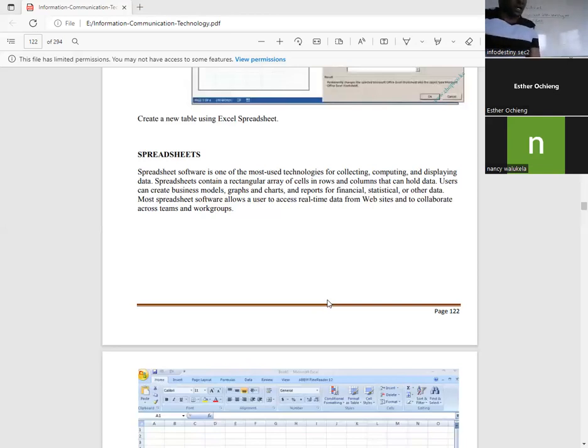Okay, very good. So there are some factors you need to consider, and that is the first thing after the definition of a spreadsheet. First, what we need to know are the factors we need to consider as the users of the spreadsheet before you do some installation. So the first factor is the price.